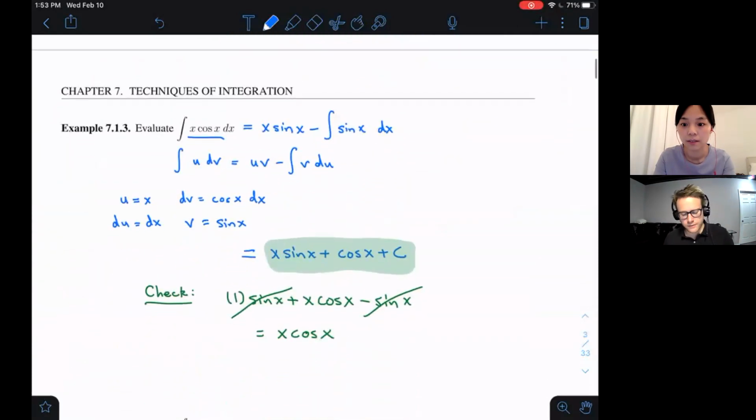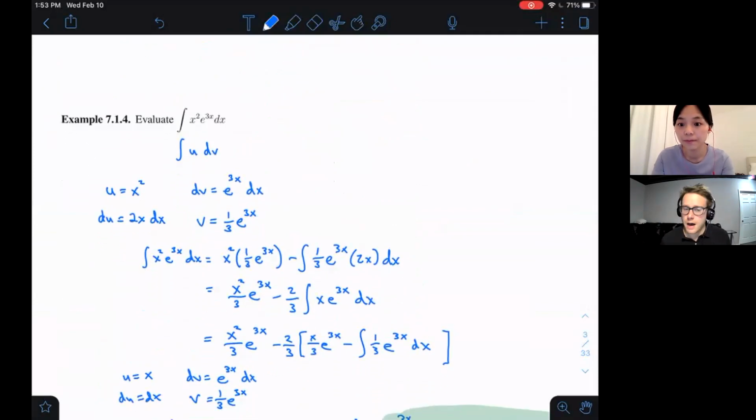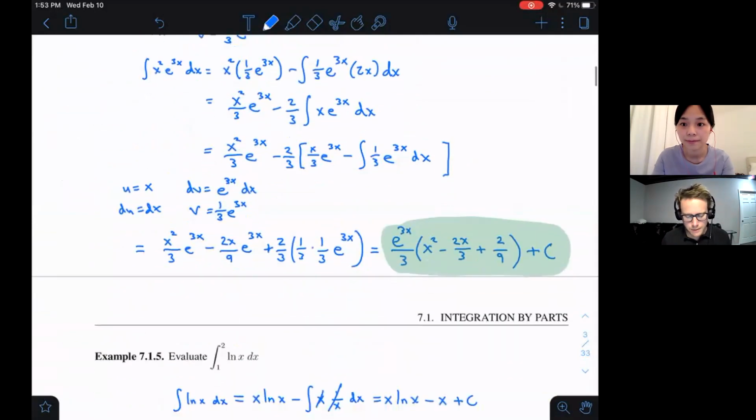And so here are some examples of things that you can do. For instance, x times cosine x, or really anytime you have a power of x times a trig function or a hyperbolic trig function. Things like a power of x next to an exponential. This is also a classic integration by parts style problem.